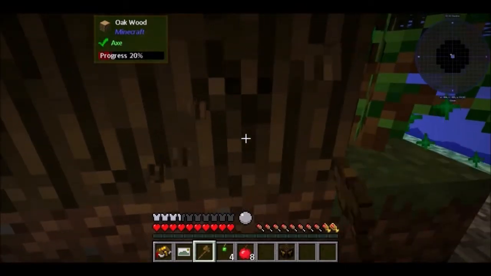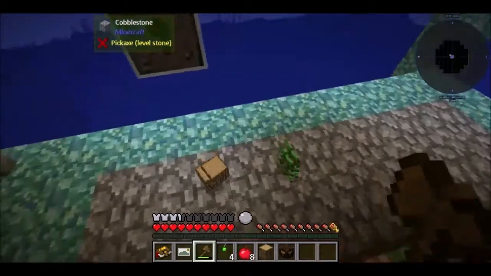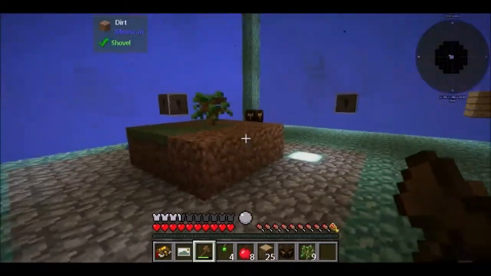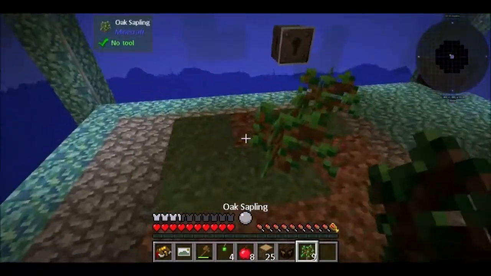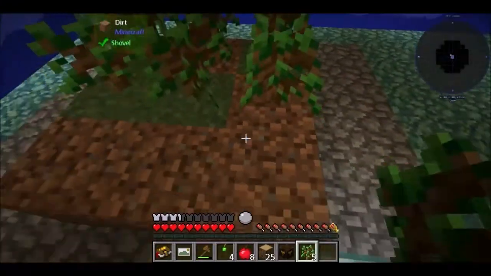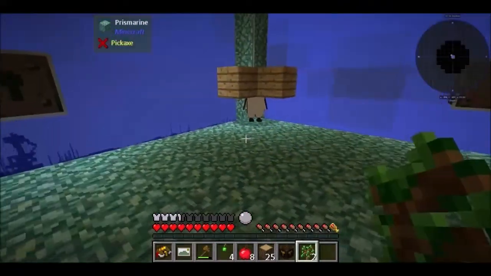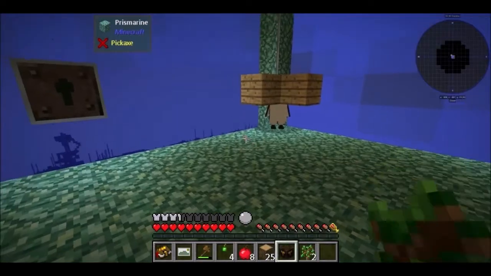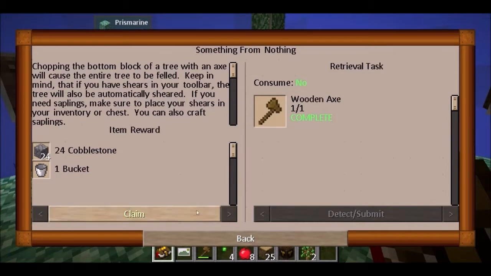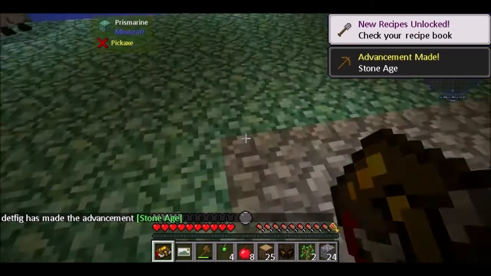So you take the bottom part, and then all the trees come down. Thank you. Now if I had shears in my hand or in my inventory, it would have sheared the leaves off as well. So I'm gonna go ahead and, oops, let's open the book and claim my bucket. Okay, so now we got 24 of that.